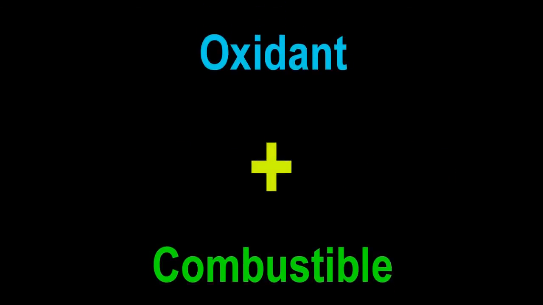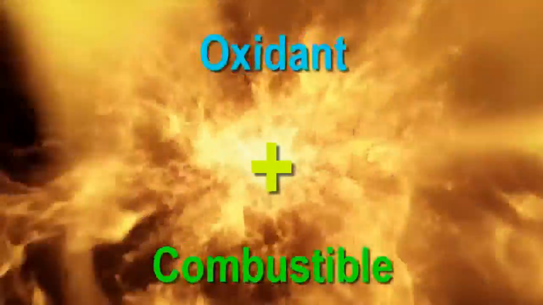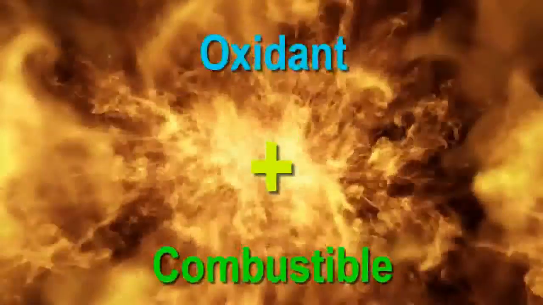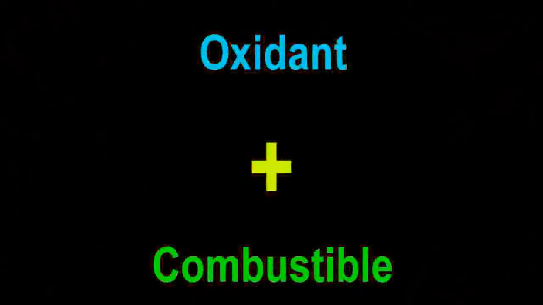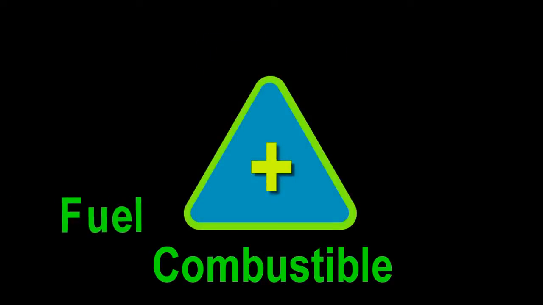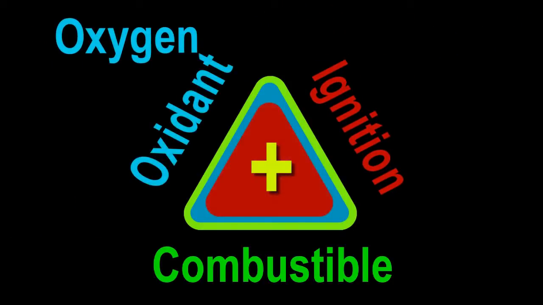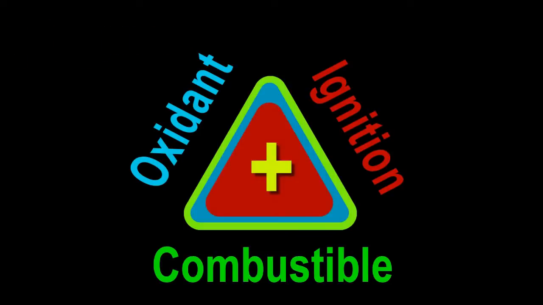Combustion or fire is a chemical reaction in which a combustible material combines with an oxidant to release energy. Part of the energy release is used to sustain the explosion by utilizing existing heat or creating a vacuum to consume more oxygen. Within a hazardous environment, there are three elements necessary for a fire or explosion: a combustible material, also known as a fuel; an ignition source, either electrical arcing or general heat; and an oxidizer, also known as oxygen. When a fuel, oxidizer, and ignition source are present at the necessary levels, burning or explosion will occur.